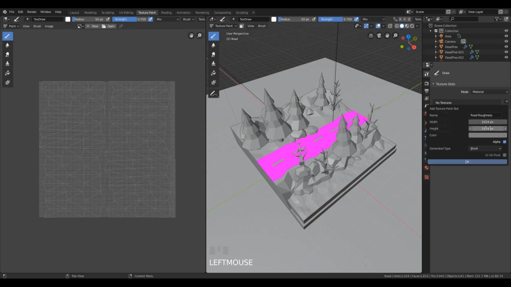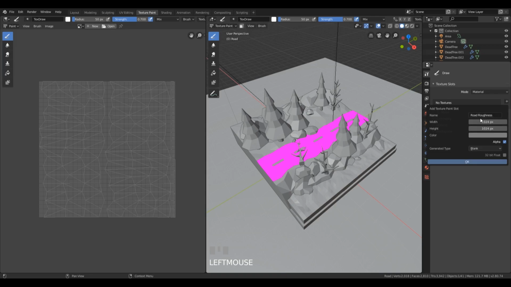And the most important thing is the resolution here, how large the texture actually will be. And you might hear someone saying that games have 4K textures now and stuff. So this right here is the default setting with 1024 pixels times 1024 pixels, and it's basically a 1K texture.